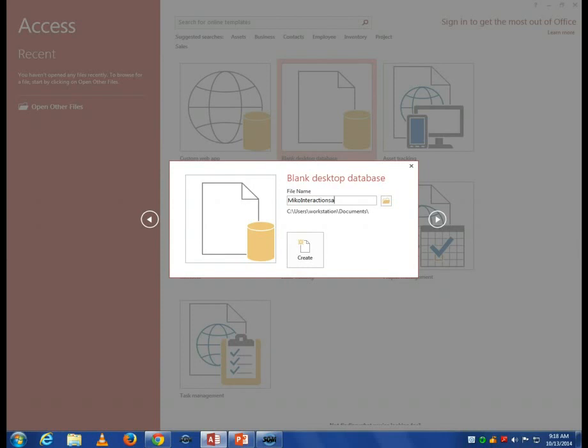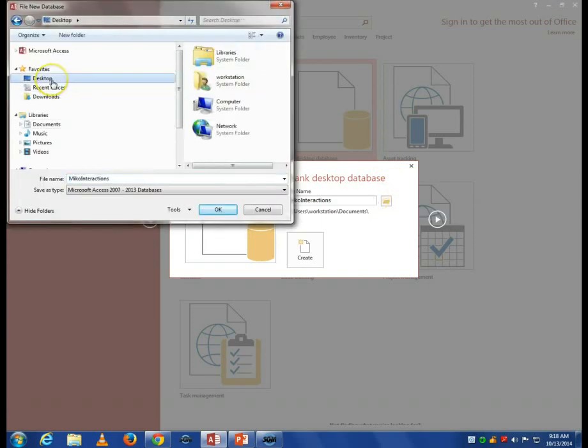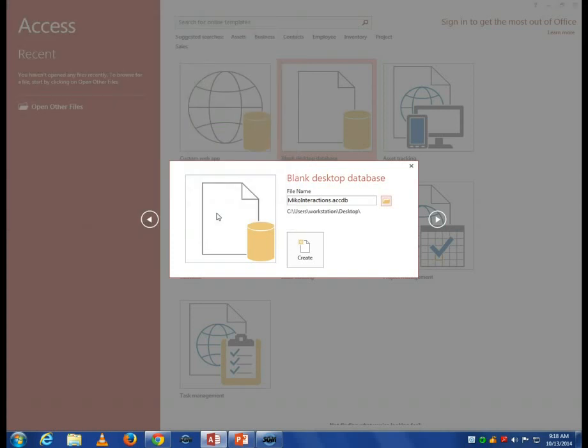And then please save it somewhere where you can find it later. So if I click on this little folder, I'm just going to save it on my desktop here. You can save it anywhere you like, but somewhere you can find it later. Create a blank database, and then once you do that, click create. You go to file. You already created a database. So blank database, right there. See, there's your little folder. You get it? Frank?